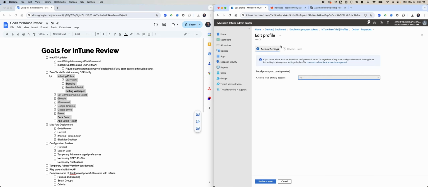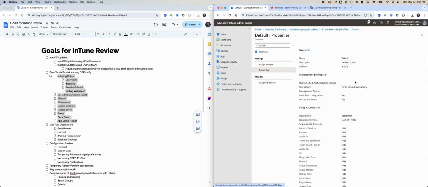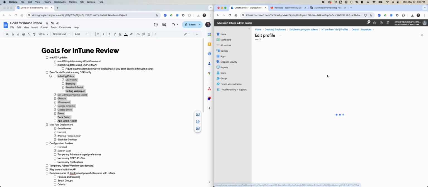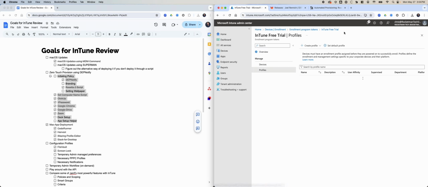It's not letting me save this. And I'm not even seeing a way to deploy a package through the pre-stage.